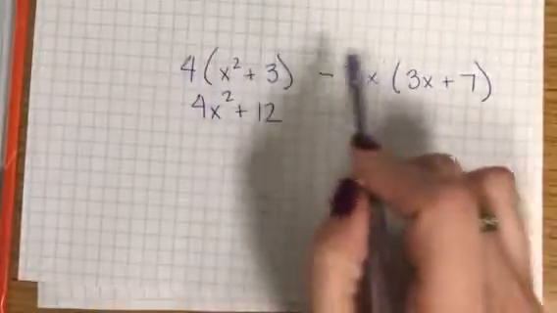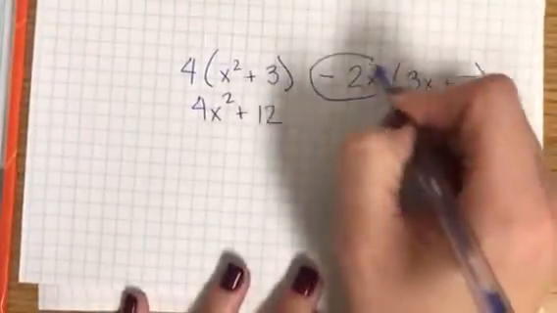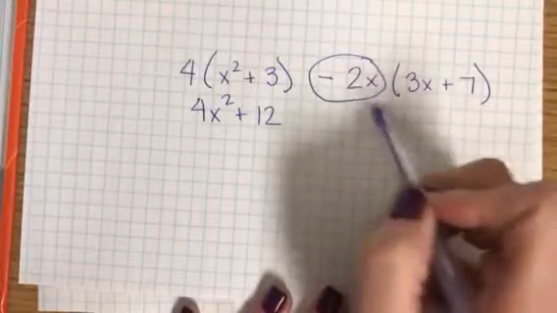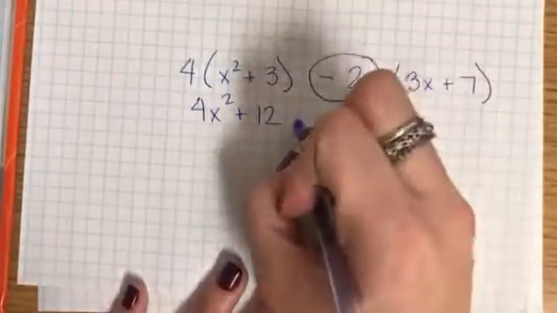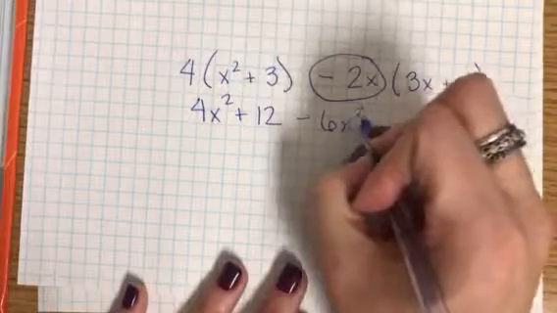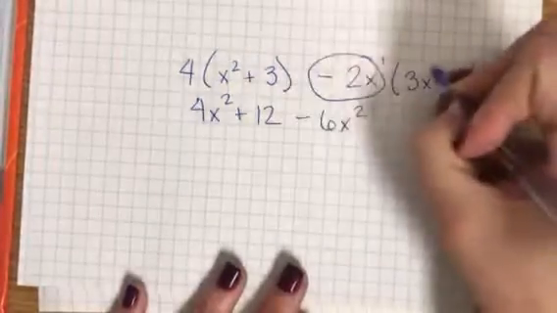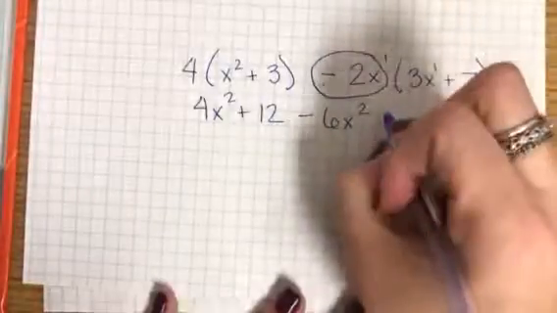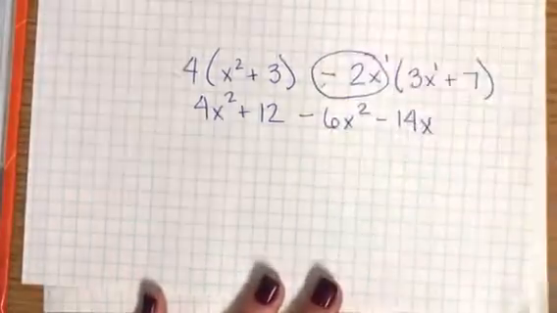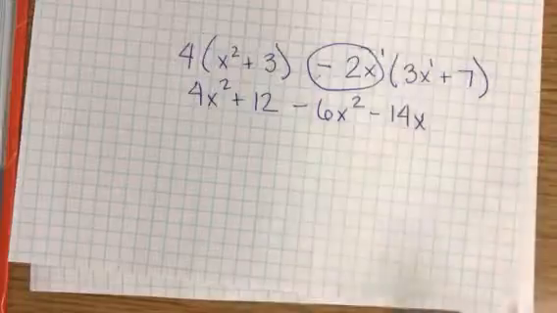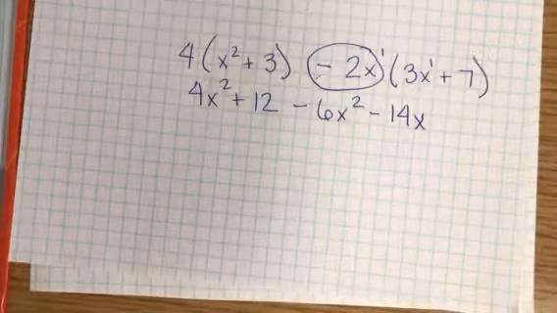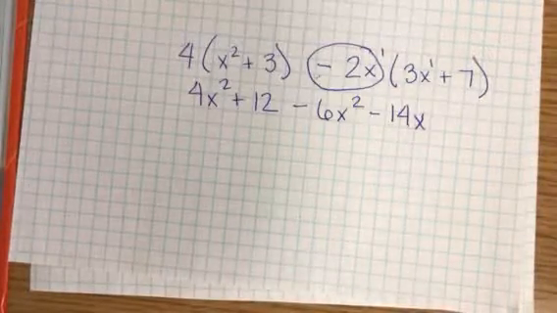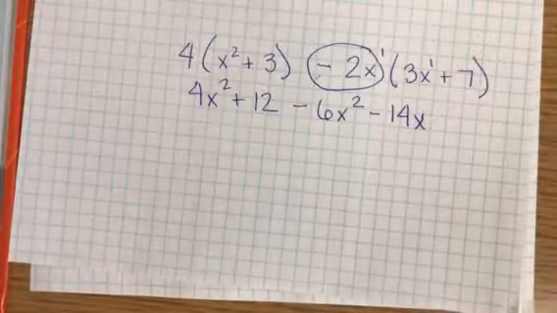Now we have to be careful over here because this is asking us to distribute a negative 2. So negative 2x times 3x is going to give us a negative 6x squared. Right, those each have a 1, so we're going to add them. A negative 2x times a 7 is going to give us a negative 14x. Though we've taken care of the distributing property, we do want to make sure that we're getting like terms combined and we're writing our answer in standard form.